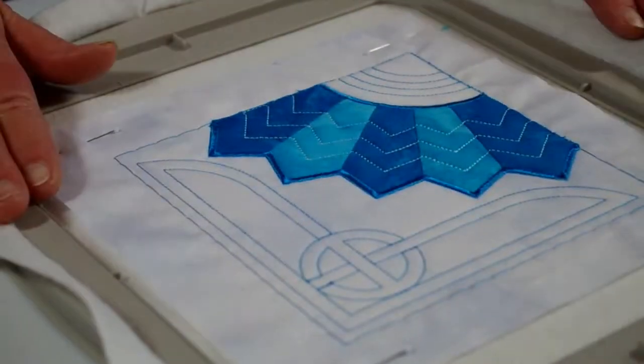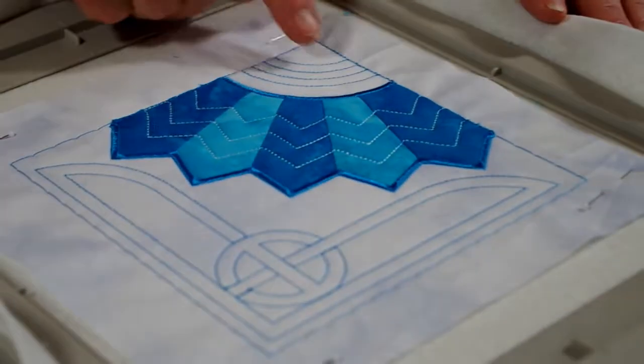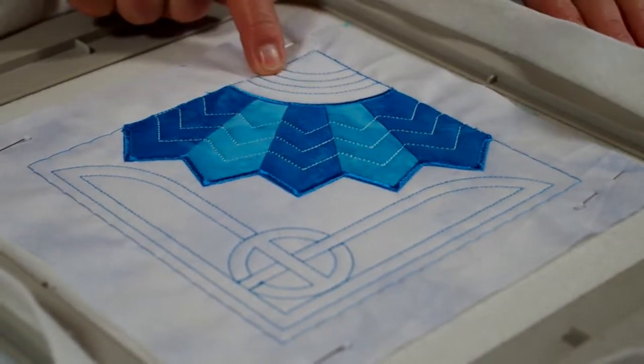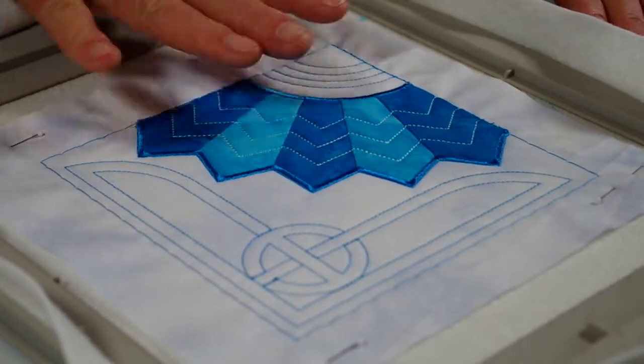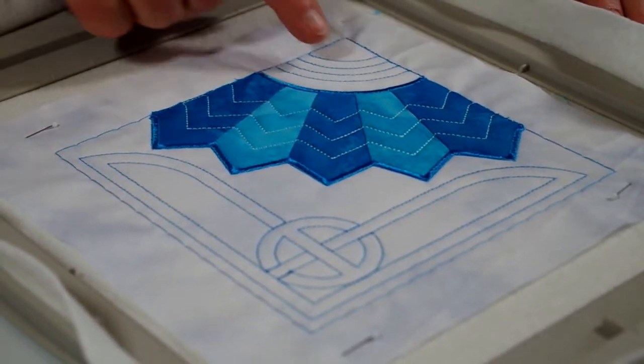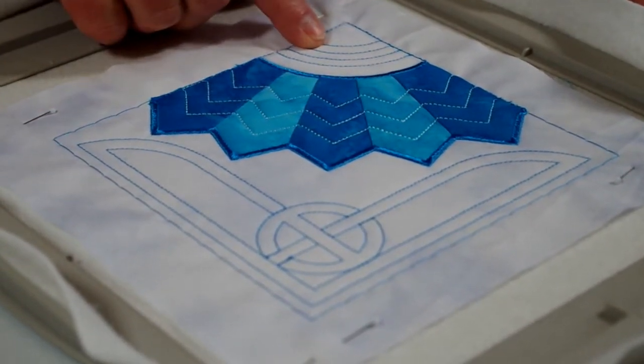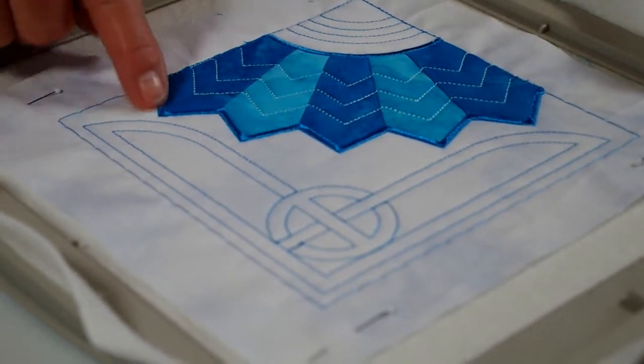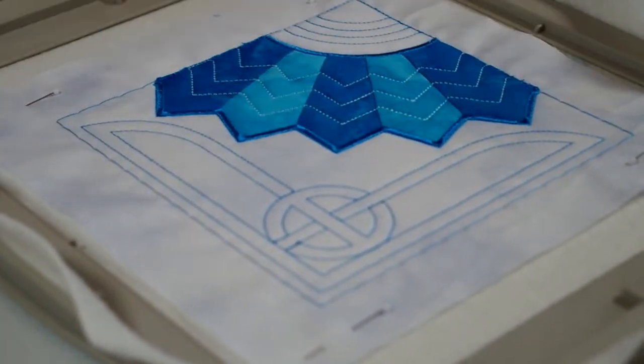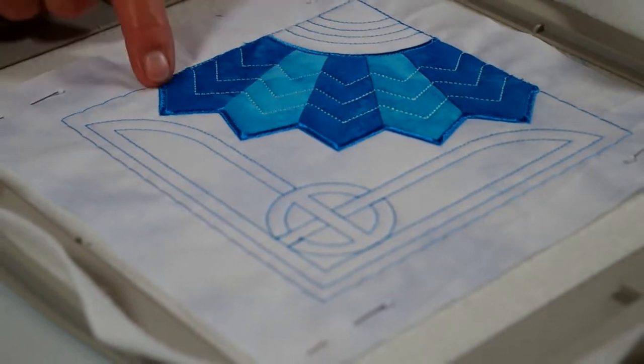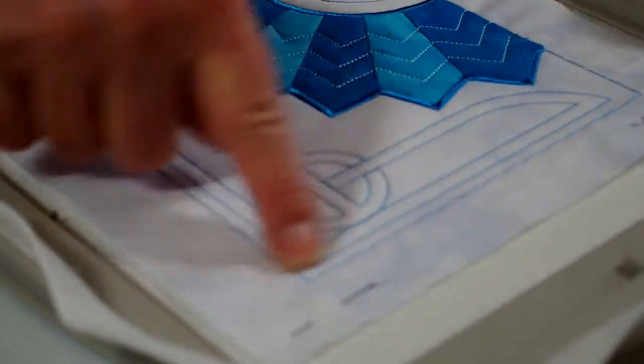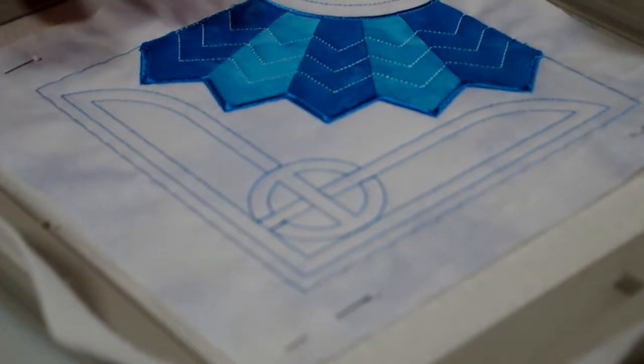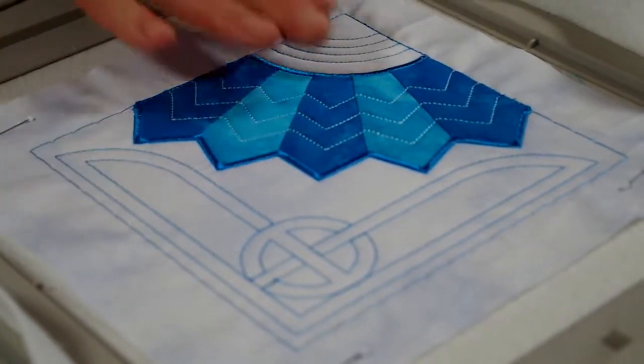So what we've done here is completed all the stitching with our backing fabric on there. We have the Trapunto stitches here in the quarter circle and Trapunto stitches in the fan blades. And because we had that additional batting, there's a little depth to that. Each one of these, you could have different color of thread. Then we did the satin stitch cover for the inside and the outside of the fan blades. Both of these could be different colors, I chose to do the same color. And then we have the cute little quilted motif here. So all of these are the next set of steps that we've just completed.